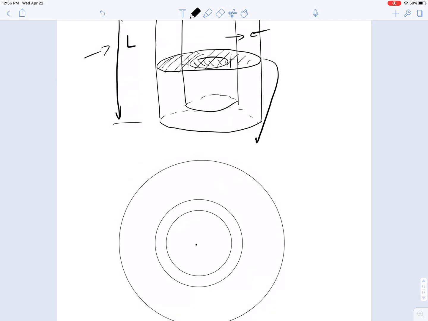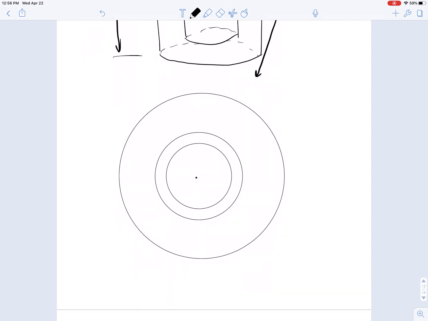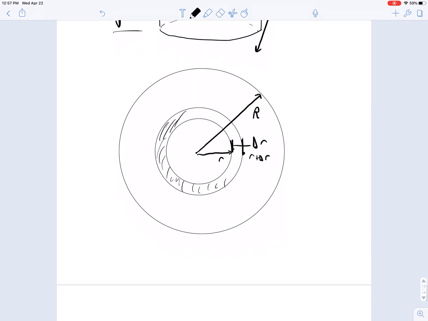So in this instance, if we zoom in and look at a cross-sectional view of what the shell is, we have the overall diameter or radius of our vessel is R. And then we would have in this region here our differential small slice of R. And so we would have little r denote this position here, and then this distance from here to here would be delta R. So this position here would be R plus delta R.